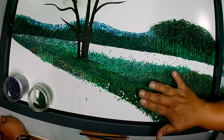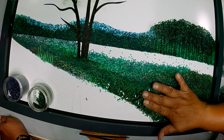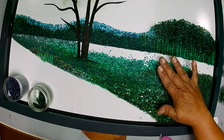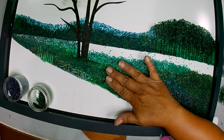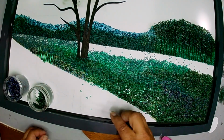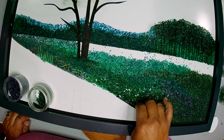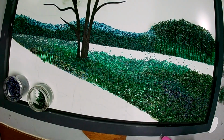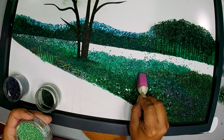Now, I also left area at the top. I did not fill the whole thing in with beads. I left an area at the top so that I have room to move things around and work with the beads as I need them. And you can also see that the beads tend to like to roll around, and so it's like corralling cats over here. I'm constantly putting them back into place, moving them around.